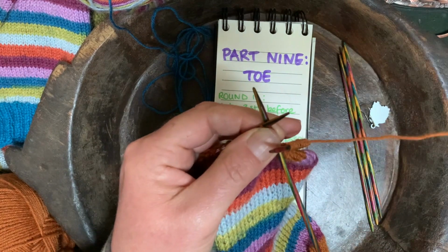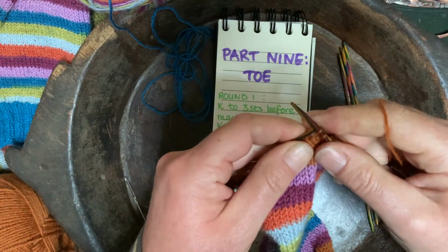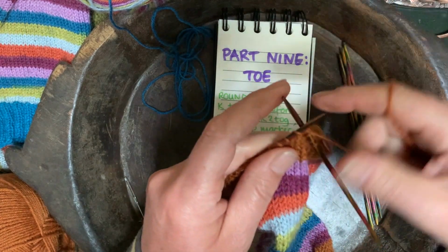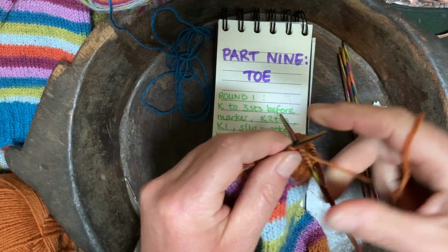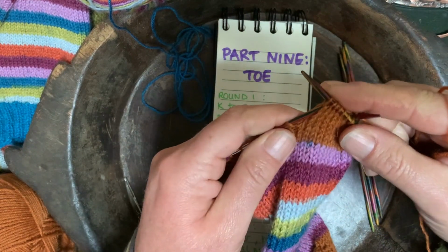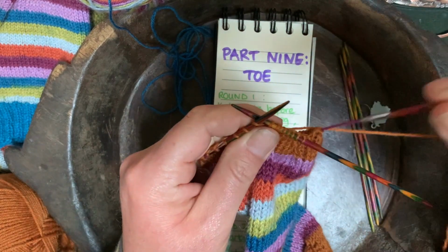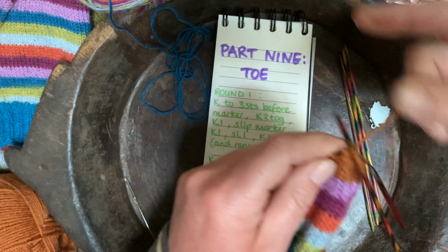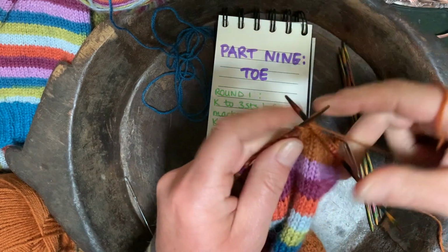Because I've moved it onto another needle, when I knit my second one, I'm just going to give a little tug so it's nice and tight, so I don't end up with a bit of a gap in my sock. See how they are quite tricky just to move around, but give that quite a pull. So I will have 18 stitches on this double point by the time I get to the stitch marker.